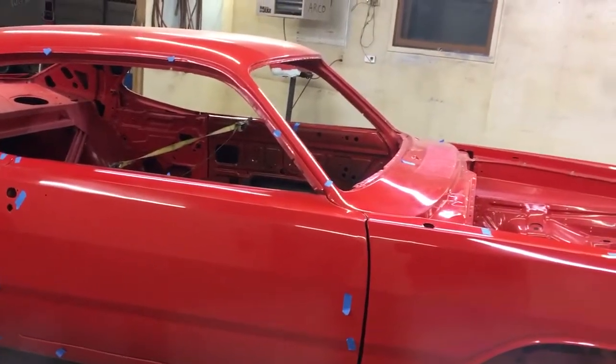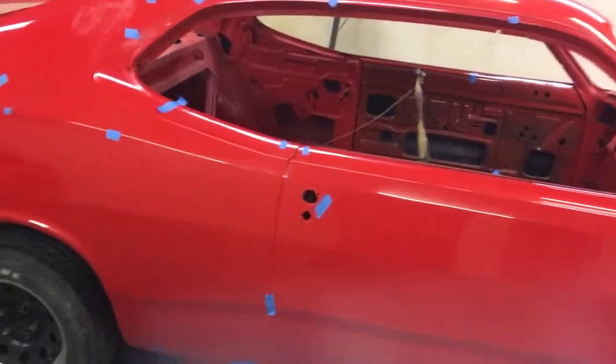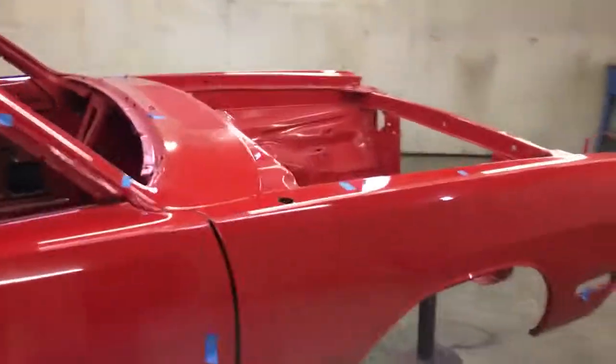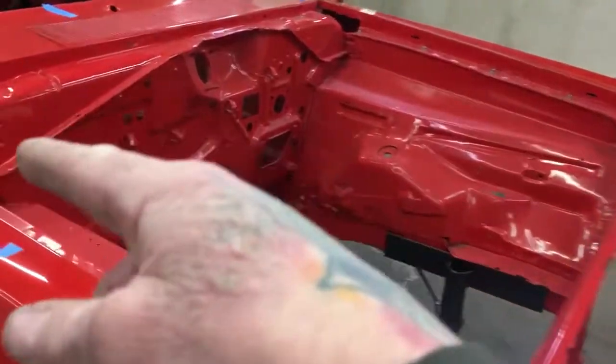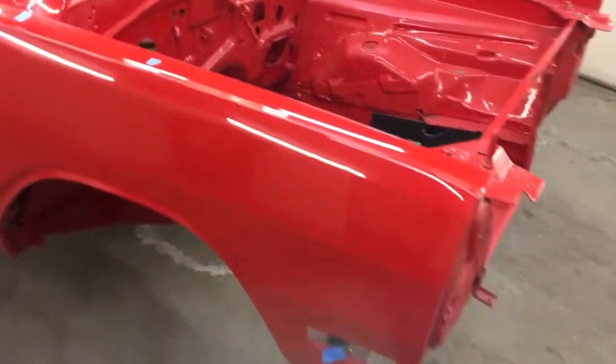It's a 70 or 71 Demon. It'll have a 440 and a 4-speed. This will be a build that I'll be doing some videos on, like a little mini series, I guess you'd call it. And first thing first, I'm gonna start wet sanding all the engine compartment and getting this all cleaned up, ready to respray it. A lot of body work on this car.